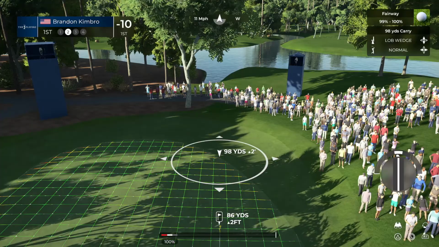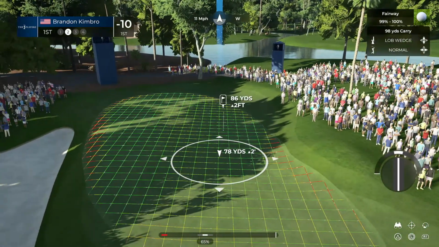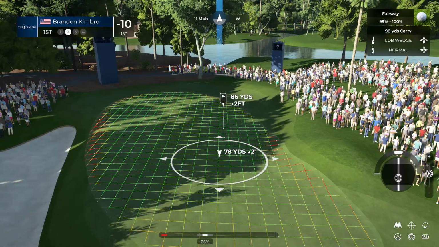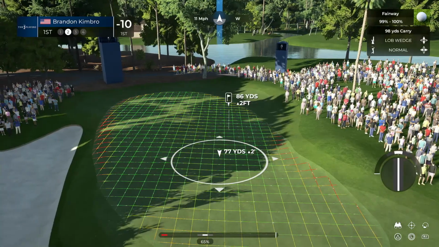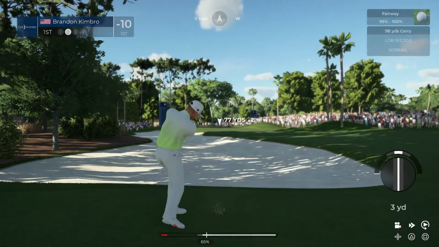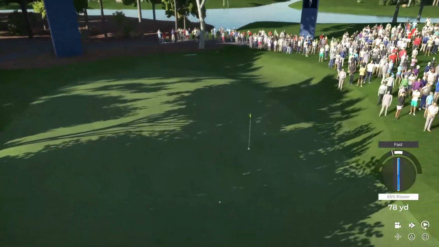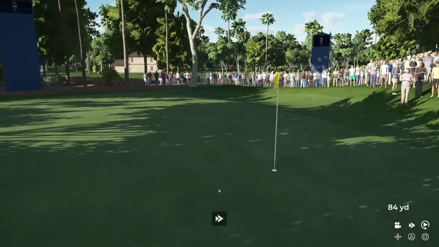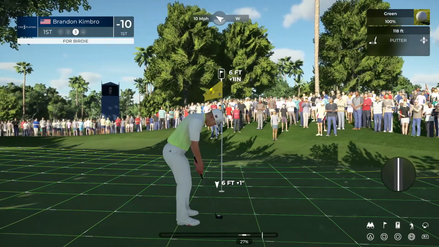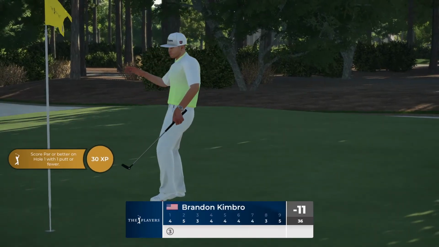Do we partial swing the lob wedge? 11 miles an hour wind. Oh god, that's going to be so hard to hit. That animation. Love a little bounce to the right here. Sit up. Oh yeah. Wonderful shot. That was a shot. Much better than the weird pitch animation. It's got a chance. Nice. That's very impressive. Good start.